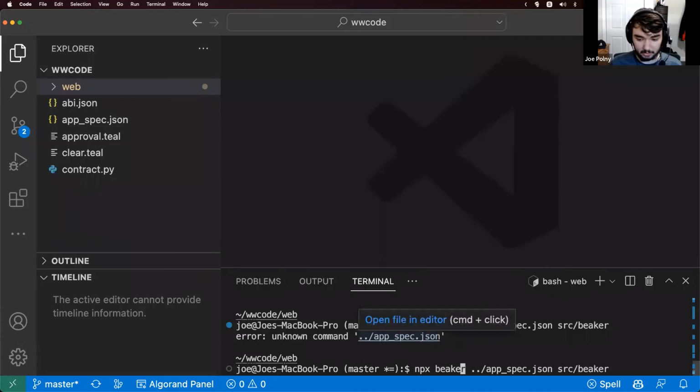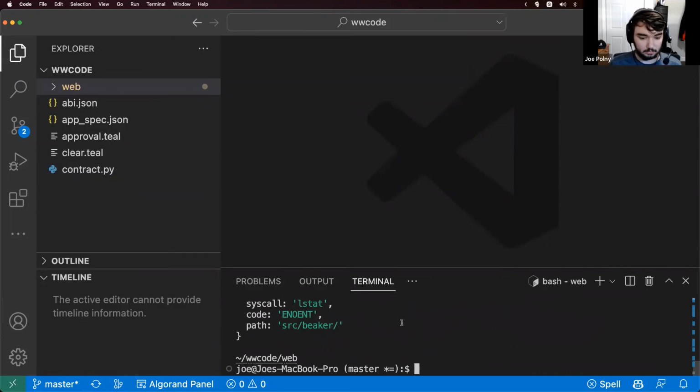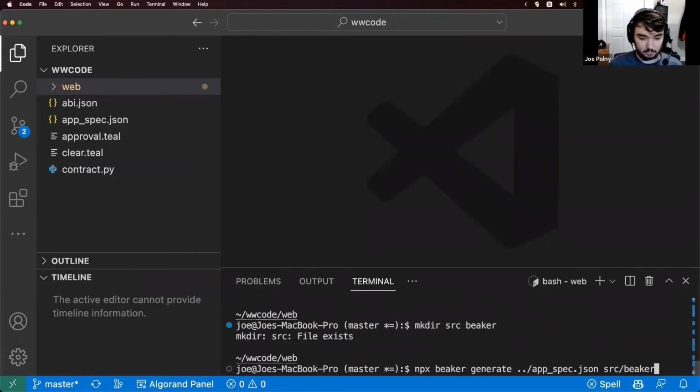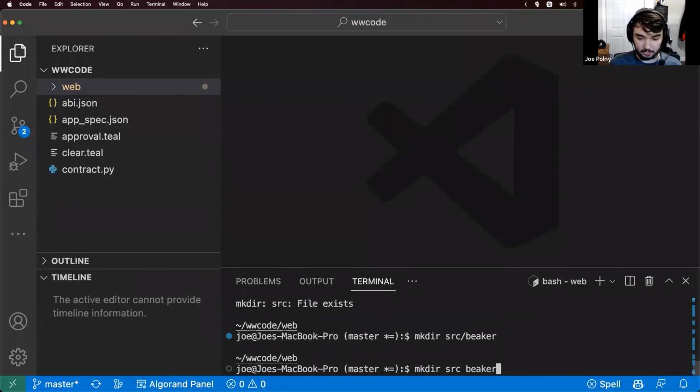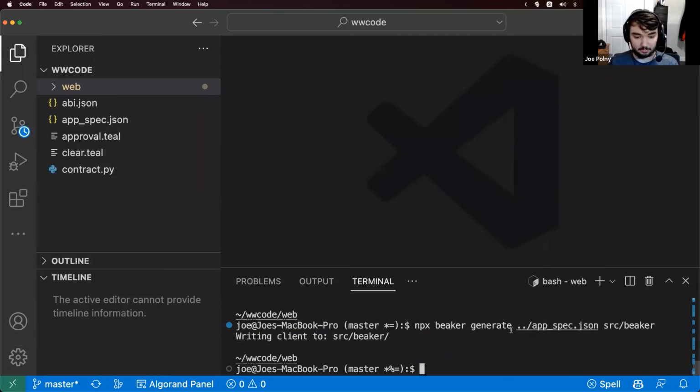Again, run this npx beaker generate, give it the APIs, the app spec, and the folder we want to generate to.